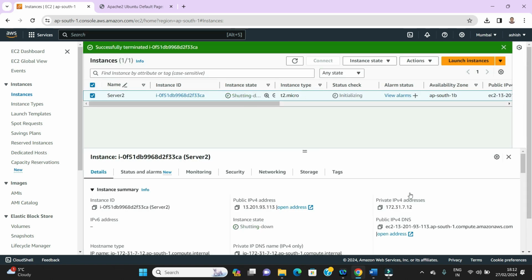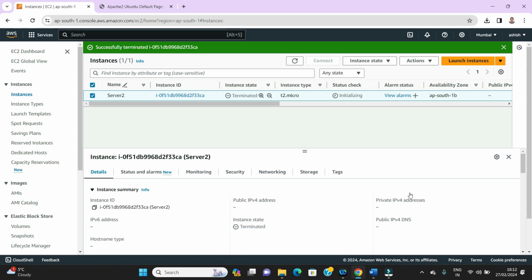And finally, what we have learned. Let me just summarize. We first deployed one Ubuntu machine onto the AWS cloud. This is a Ubuntu EC2, and on top of it we installed Apache, and then we created the AMI, and we did all this in the North Virginia region. Then we copied this AMI from North Virginia into the Mumbai region, and created a new instance using this AMI. So all this we have seen.